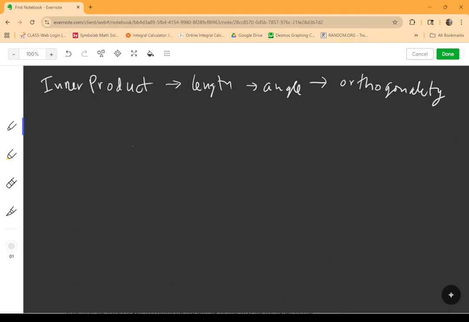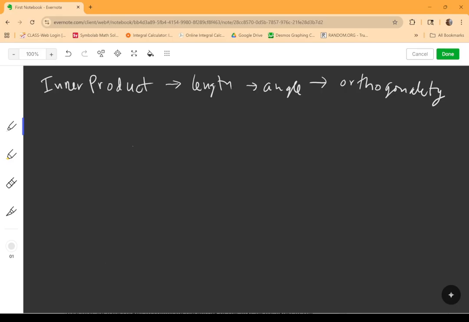It's important to realize that when we talk about length and angle, these make sense in the 2D and 3D construct of vectors, but all these definitions and calculations work for any vector in R^n space. So it's a more abstract notion of length, angle, and orthogonality, but we can use R2 and R3 to build our intuition. Just keep that in mind. When we talk about the angle between vectors, it's easy to visualize in R3, but what does that mean in R5, R6, etc.?